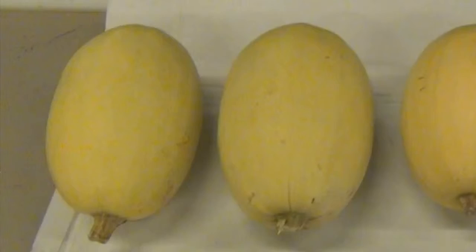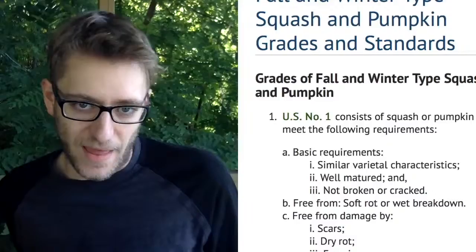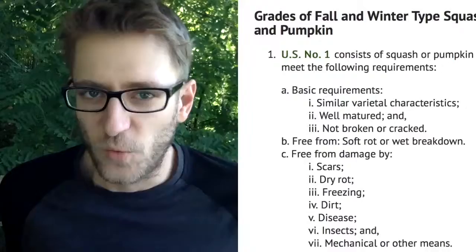Now here you can see the USDA number one grading specifications. Outlined here, you can see similar varietal characteristics. This means uniformity. So if you're looking at two perfect squash, they have no damage, they're fully well matured, but they don't have the same length and weight.